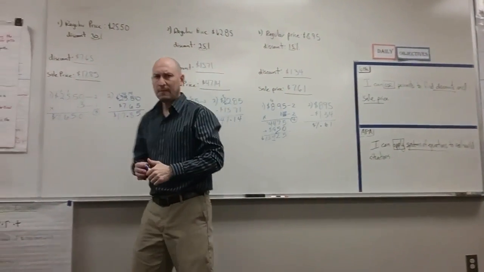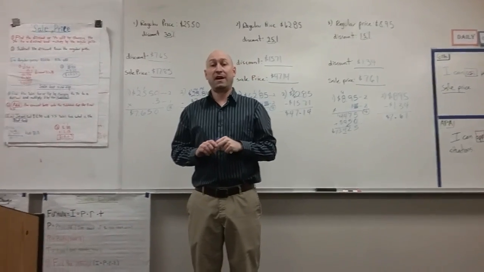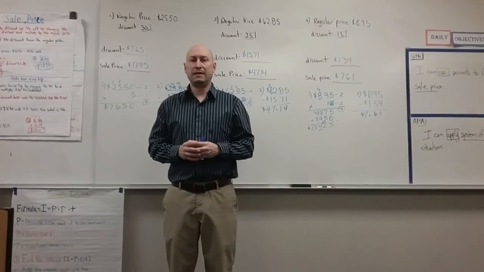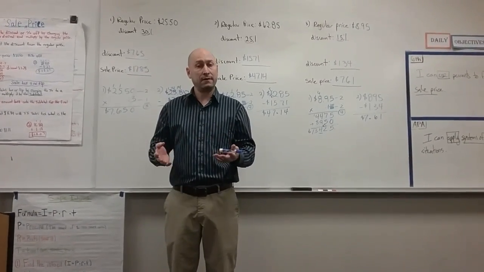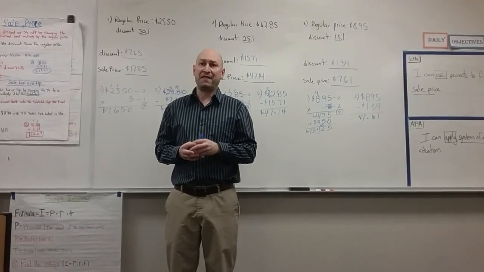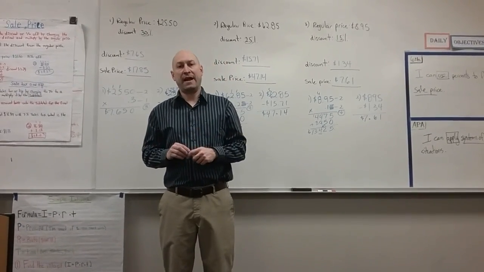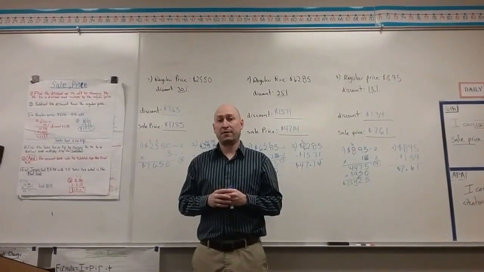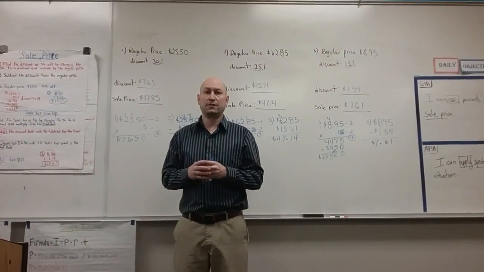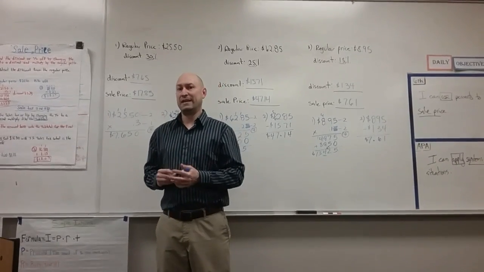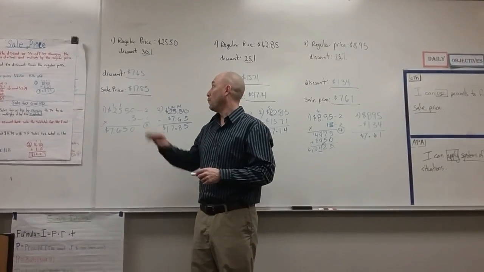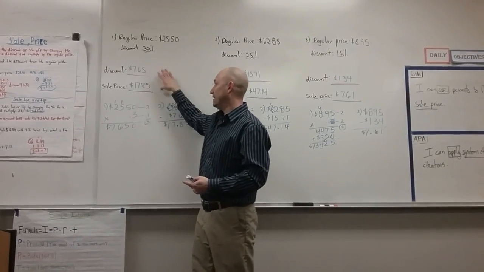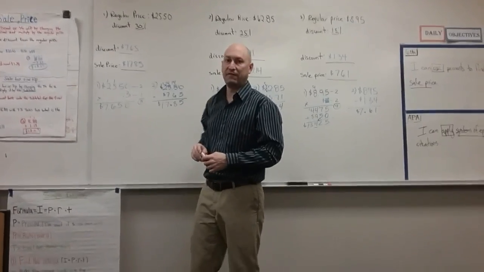$7.61. There is a step in which you can find the sale price by doing it in one step by taking the percentage remaining and just multiplying it by that. Meaning that if I have a discount of 30%, I would multiply my regular price by 70% to go straight to the sale price. But in situations where we want to know what is the actual discount and sale price, we need to do this in 2 steps by following these rules.